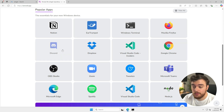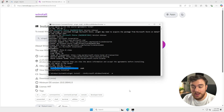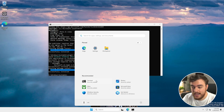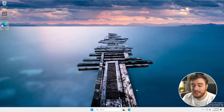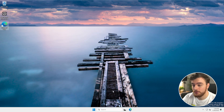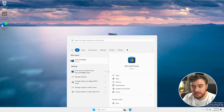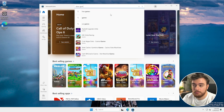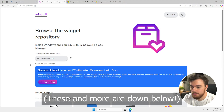For example, Windows Terminal can be installed with a Winget command, and it installs the new terminal that usually comes with Windows 11. For the Photos app, running Winget install with the correct package ID downloads and installs it just fine. However, some things like the Xbox Game Bar — used for game features and the Xbox app — simply can't be found on the Microsoft Store or via Winget; nothing shows up, it couldn't find any apps.